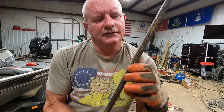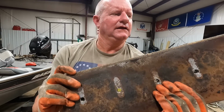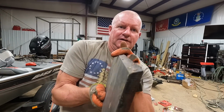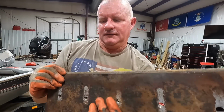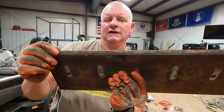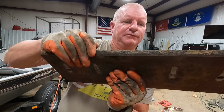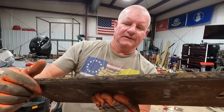So this is not what I was expecting. I figured it was going to be rounded off. And I think, I mean, there ain't a lot of difference between that side and that side. I was expecting it to be, you know, like bull-nosed or something. I mean, it's got some wear, a little bit of wear on top. I think I'm gonna just put it back in there just like it was, I believe. I don't think I'm gonna flip it yet.